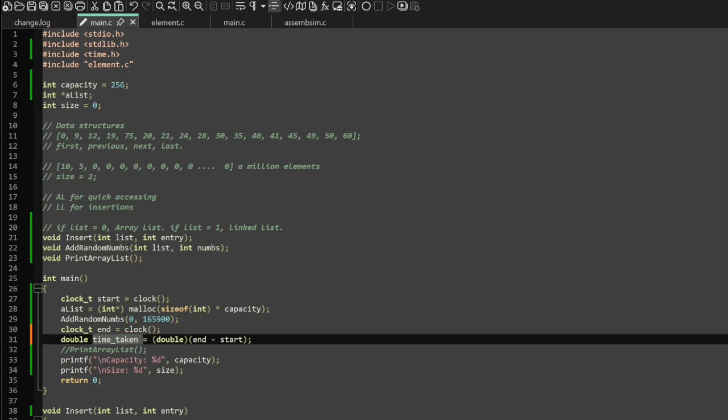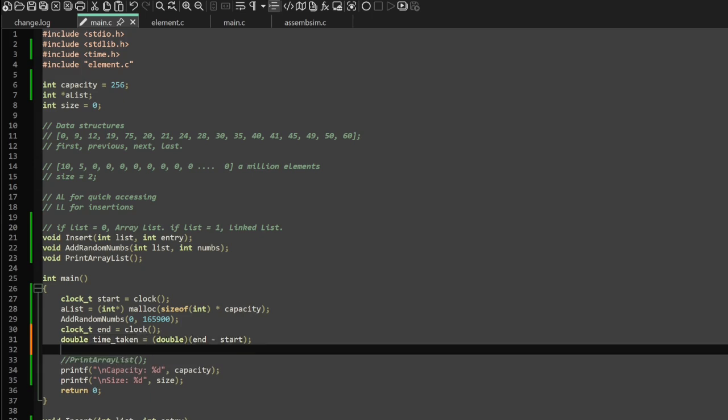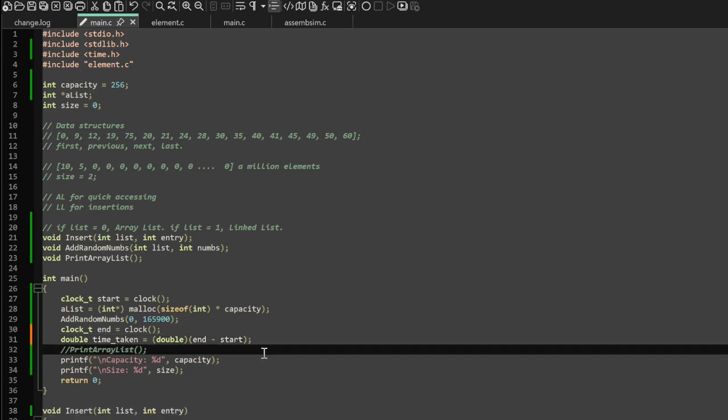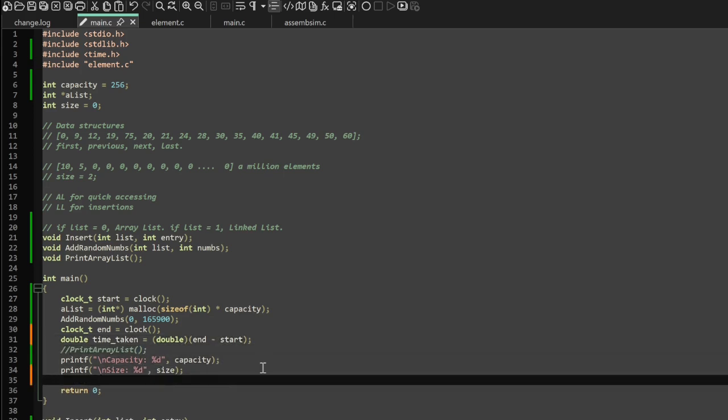Then we're going to want to print out the time taken, so printf, well, let's put it all the way at the bottom.